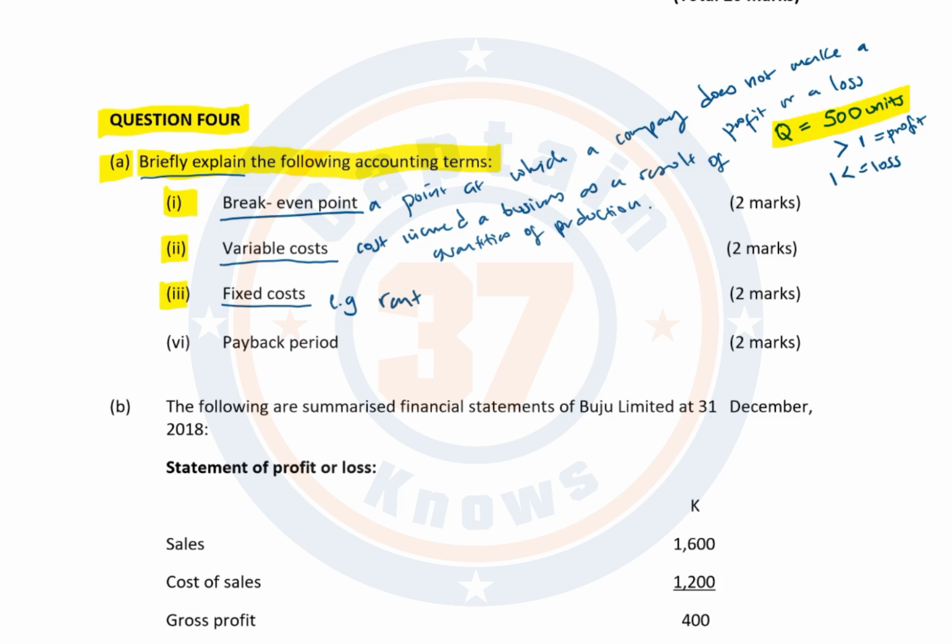And then there is number 4, payback period. This simply refers to the time that a company is going to begin to make its profits from an investment. A company can make an investment, for example, of 800,000 kwacha, and the payback period for this particular investment may be 8 years. This means that after 8 years, this business is going to be able to make its profits.